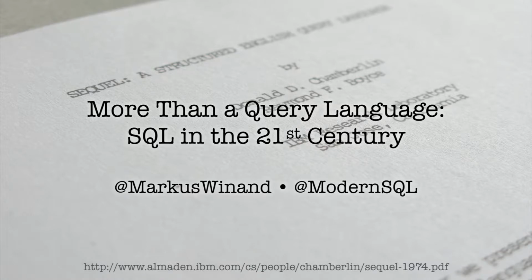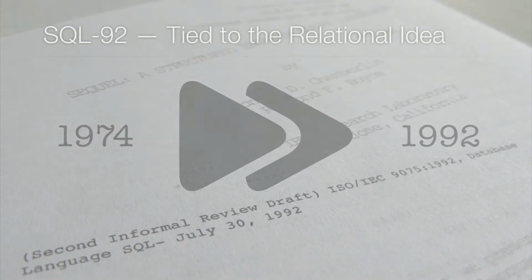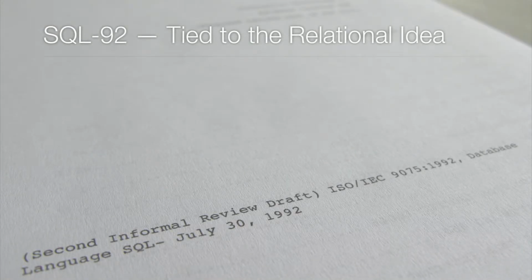But before I can show you how it has dramatically evolved in this century, we need to establish some common ground, so that we can say, okay, this was what everybody is supposed to know, and then we need to go on to how this dramatic change happened. So out of these many, many years of SQL history, I'm skipping to this magic SQL 92. This is what you probably know, at least roughly. I will repeat it nevertheless, because it's quite important to understand one very central concept, and it's not the relational thing. This is what you know already.